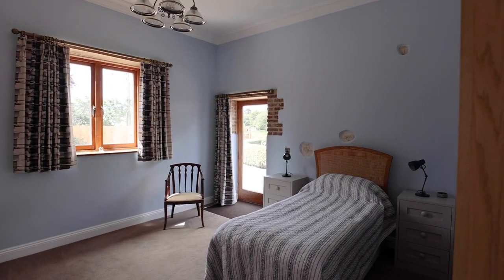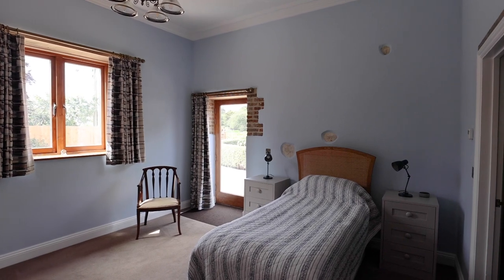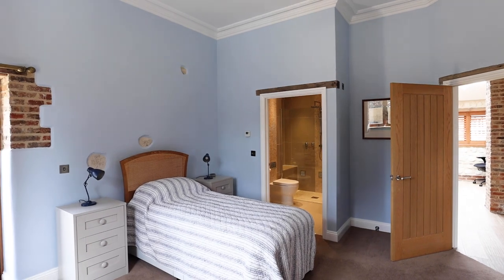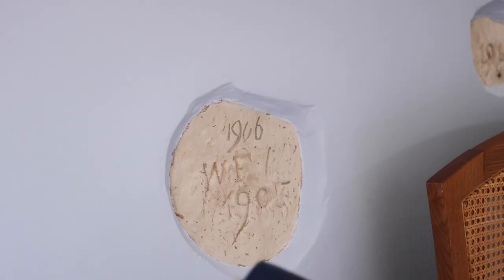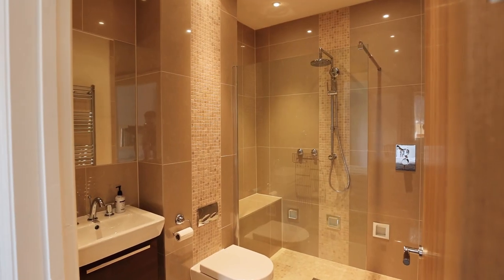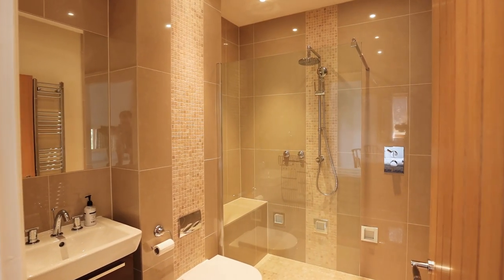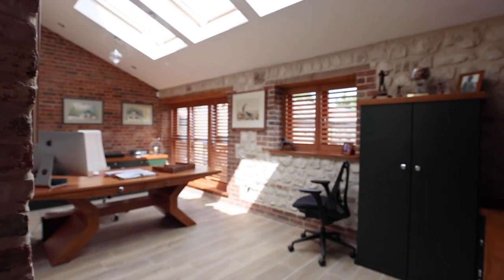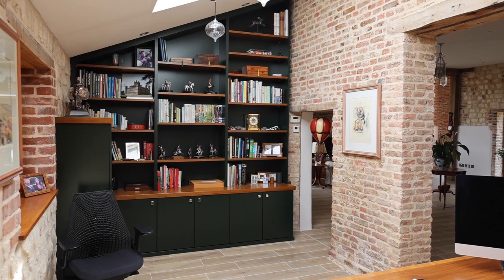Concluding the ground floor accommodation is a generous double bedroom with inbuilt wardrobes and accompanying ensuite shower room, perfect for visiting guests and even enjoying its own access to the outside, offering that extra bit of privacy and independence. And if it's a home office you're after, then sincerely this does not disappoint.